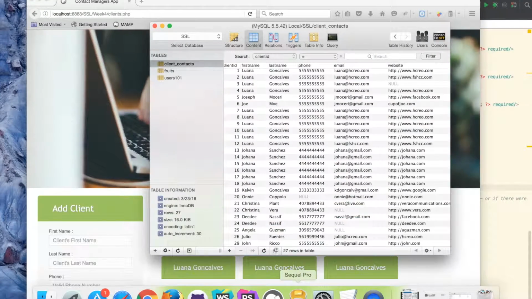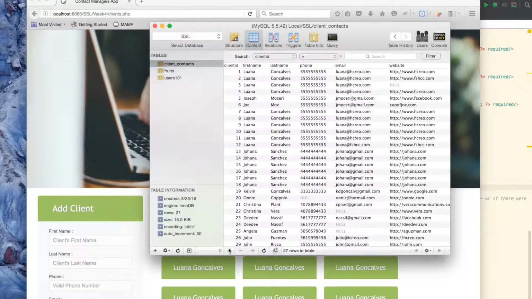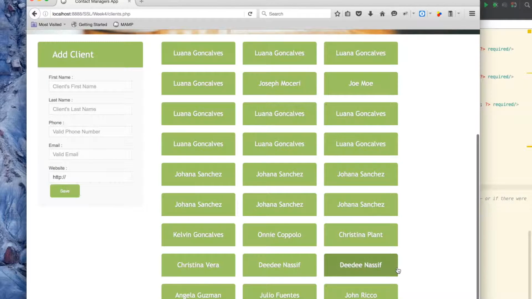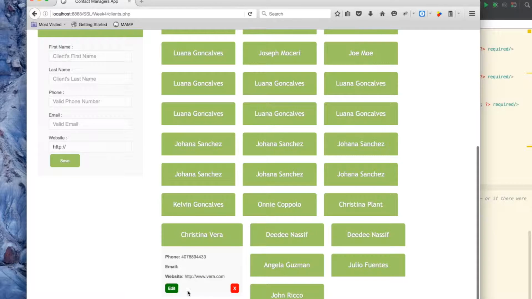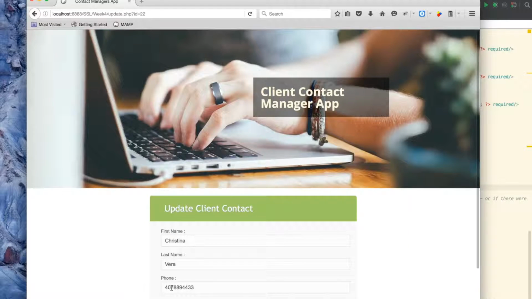We hop back over here and do a refresh, and then we see Christina Plant on ID 21, and we see that her new email is cplant@gmail.com and not cvera.